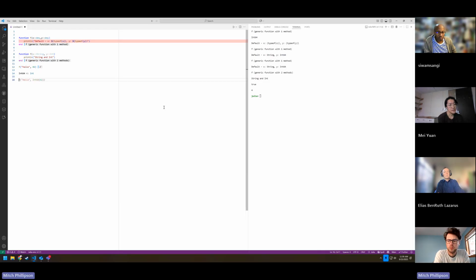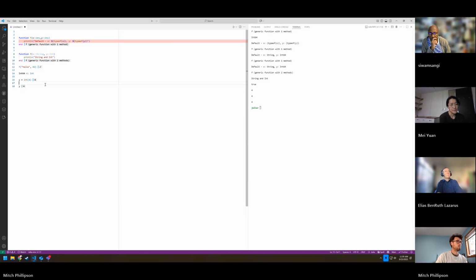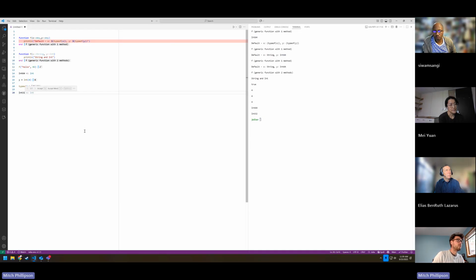It's not a concrete type. So in Julia, there are abstract and there are concrete types. Concrete types are things that you interact with. Like if I do Int of 4, okay, so y looks to be the integer 4. But if I do typeof, I bet it is an Int64. Int64 is a concrete type because it knows exactly what size it is. There's also Int32. It's just a smaller form of an integer.